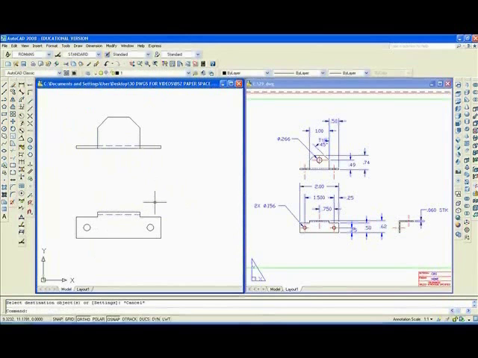Now we'll want to type O, enter, 0.49, enter, to find the center of that hole.